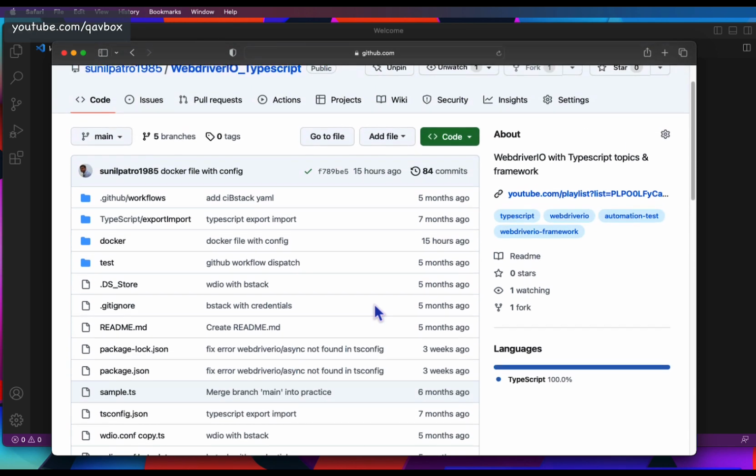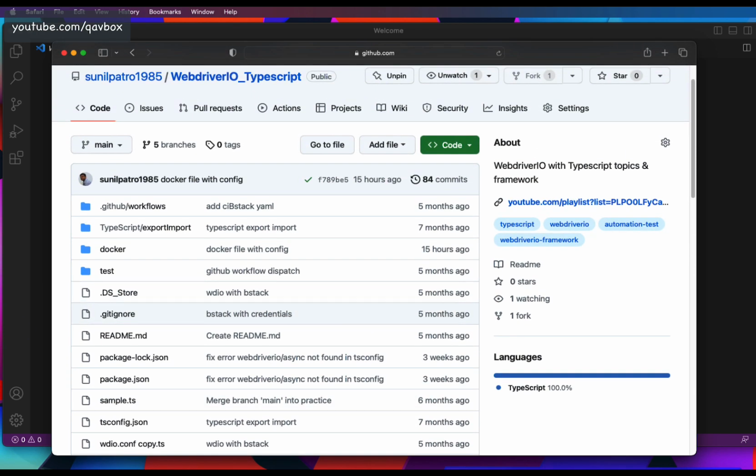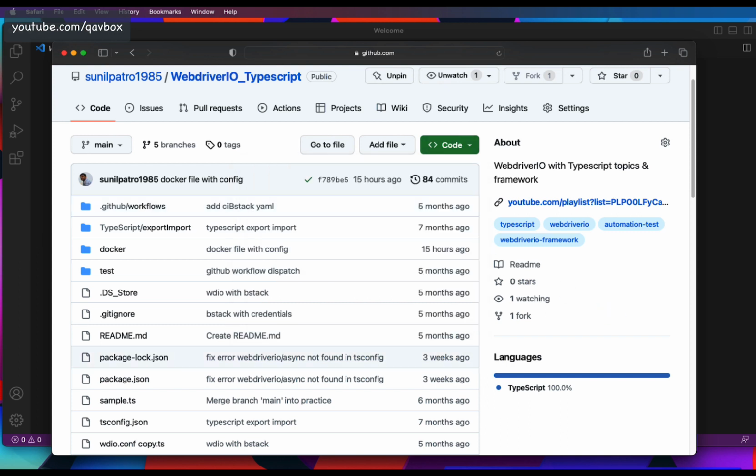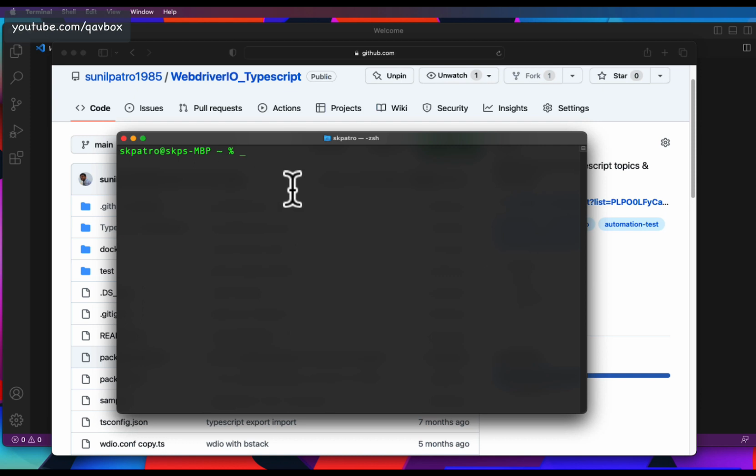Okay, so for this, what am I going to do? I will open my terminal and I will first clone this one, because this is a new laptop. I don't have this project, so let's do everything from scratch. I'll just go here, this SSH link is present, so I will just copy this one and I will open my terminal and navigate to the folder where I want to keep it.